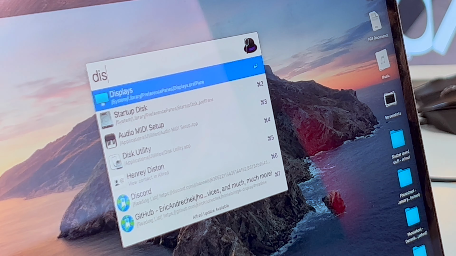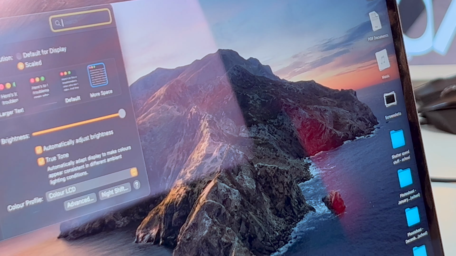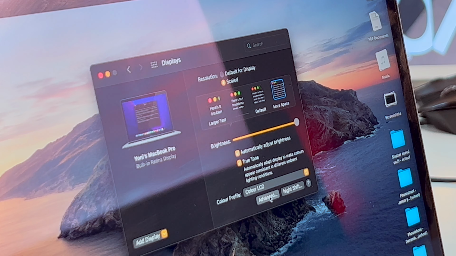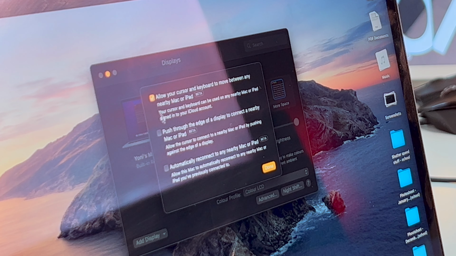Once you install the latest beta, you go into display settings, and under display settings, you'll see a little option that says advanced. You click on advanced and turn the first 2 settings on. I don't remember what they say, but what these do is allow you to control the iPad. But the issue right now is if I just plop my iPad on my desk and turn on my Mac, I can't just move between them. I have to go up to the control center, click on the screen thing, click on the icon, then press reconnect to the iPad. That's a bit annoying. I don't want to do that every time.